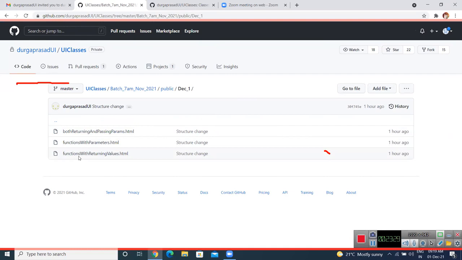in my 8:30 a.m. I might go with a different example. In my 7 a.m. I may go with a different example. Now it is easy for you to go and explore and see what actually they are working on. Okay, that is the reason I'm giving access to you. Can you please go back to UI classes folder?